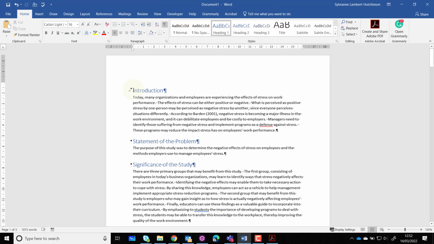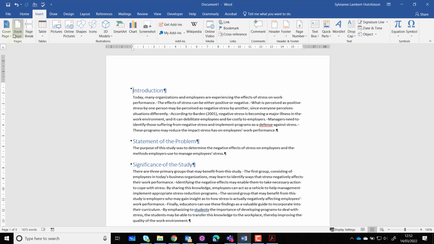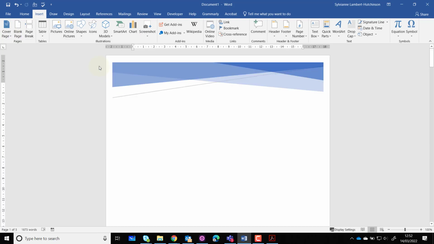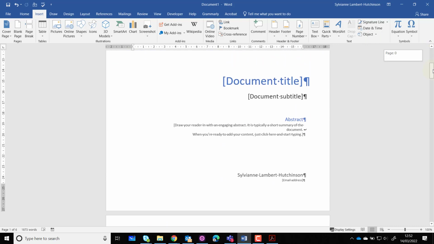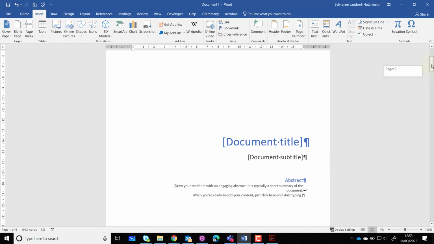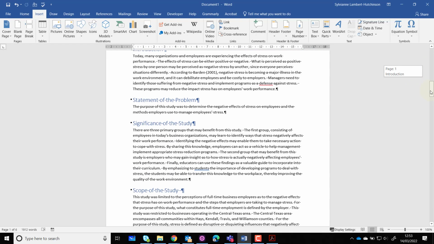Now what we want to do is structure this so it looks a little bit more professional. So go to the very first character. You can also do Control and up arrow, and that will take you to the first character within your document. And I'm going to go Insert and put in a cover page. So we've got lots of different options here. I'm going to pick this one that's called Facet, and that is going to put the first page of the document here, and we're going to make sure it knows who I am, so it's put my name in here. We can now modify that first page to actually be the first page of this document.